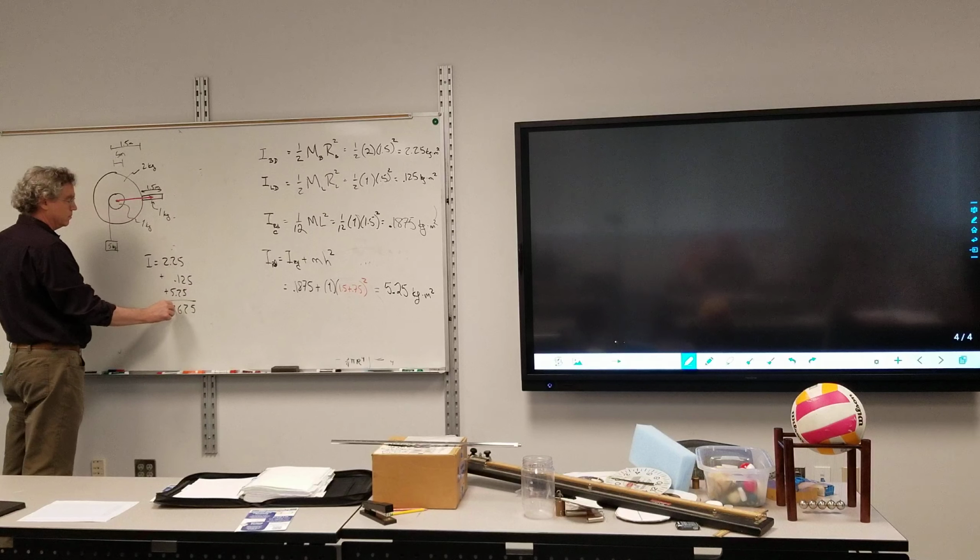Attached there, I got a rod sticking out. So as that mass falls, it's going to cause this thing to rotate, and the bar is going to go all the way around and end up down there. So the rod's attached to the big disc, not the little disc. Correct.